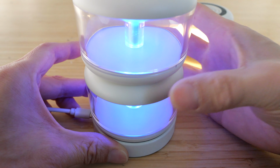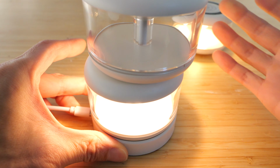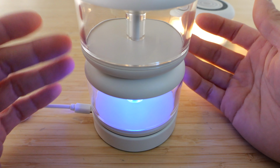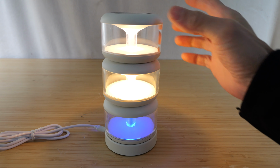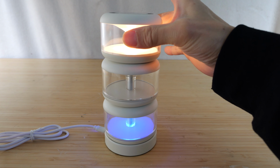Sometimes I accidentally will trigger the button. There we go, accident. As long as you're careful, you just kind of put it right on top. There's no issue with accidental turn-ons. You can leave it on and put it on top. Oh, I just triggered it right there. Just turn it back off if you don't want it to be on. Just gotta be a little careful when you stack them.